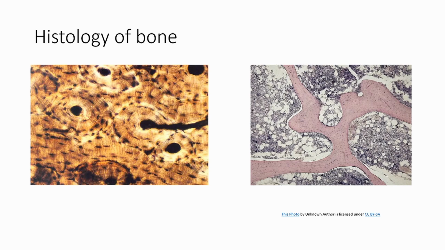Before we get into the larger scale of bone, let's take a dive into the microscopic side and look at the histology of bone. Now here we see two images, both of which are bone, but they're different types of bone. Over here, where my pointer is at, we see compact bone. We'll talk a little bit more about compact bone later. And over on this side, we see spongy bone. Both of these images are bone, and both of these will be found in multiple types of bones, but they're going to have different roles in the bone as a whole.